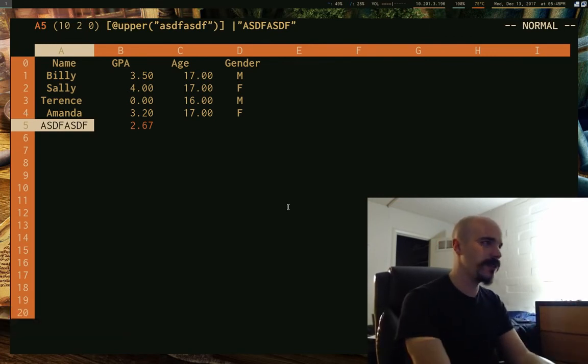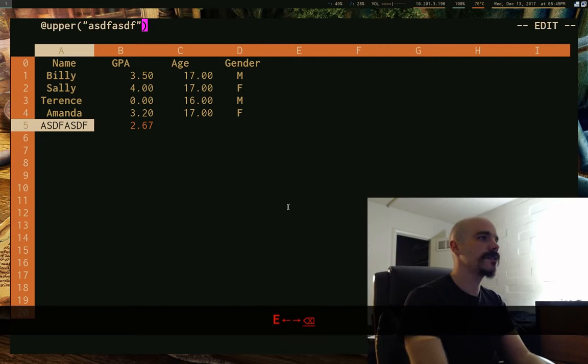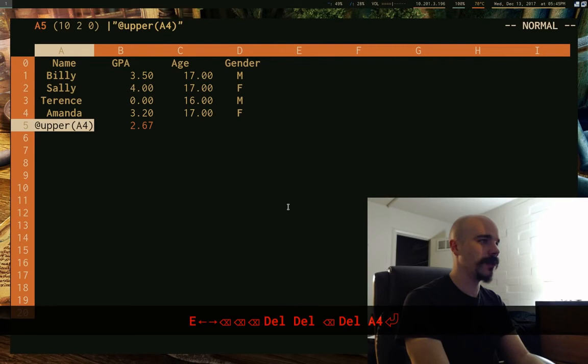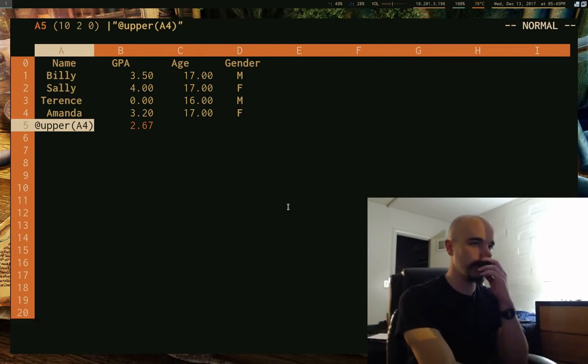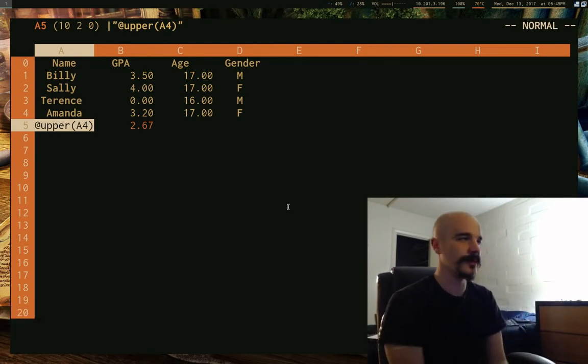And I think there's a way to say a particular cell. So if I do A4, okay, maybe not. There's probably a different way to do that. You might put some other parentheses or something.